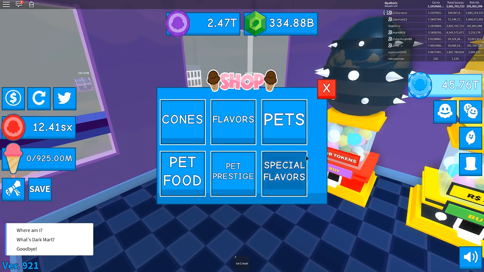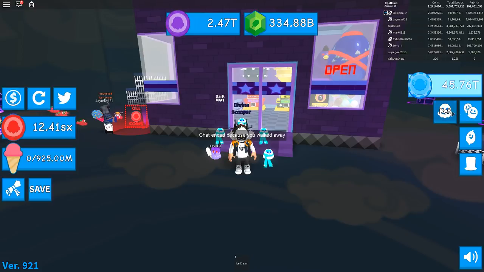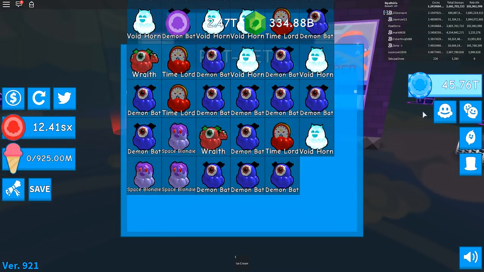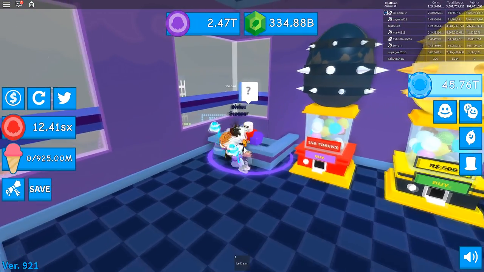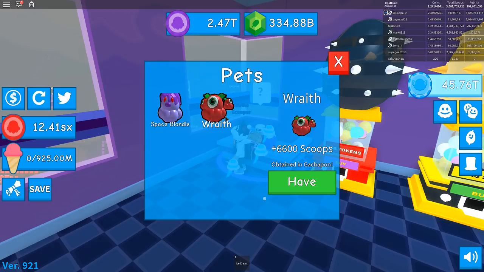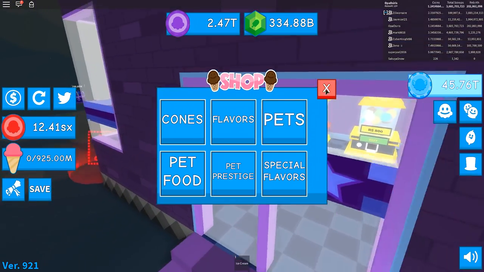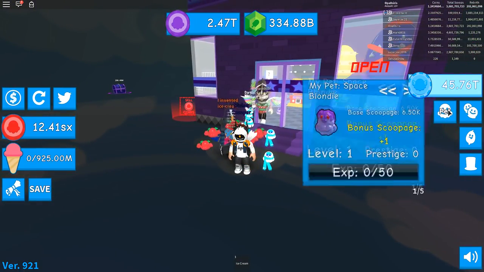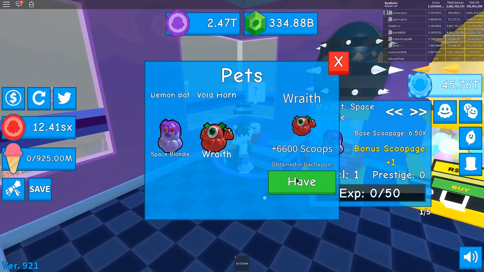Pet food, I have the best pets. Oh yeah, this, pets. I mean, I should also equip these over here. Wait, let me just go ahead and see what's the best pet I have right now. Okay, so let's go here. So it's this Wraith. Okay, the Wraith. Let me go to pets. Oh, actually I need to equip it. Okay, this one, there we go.